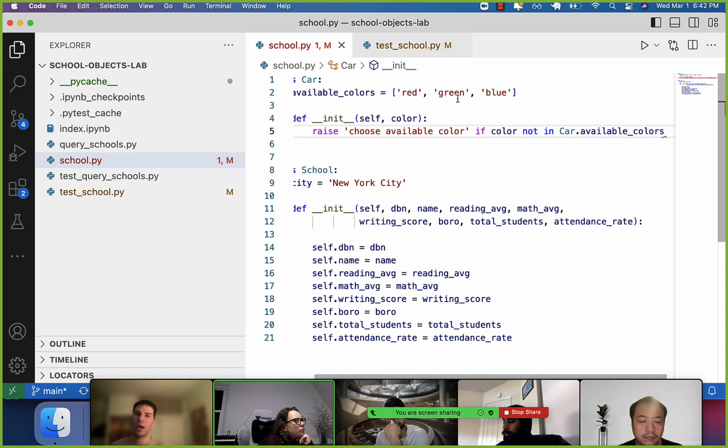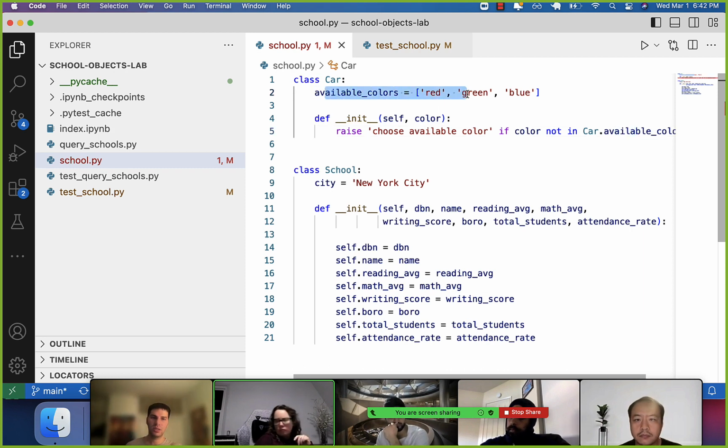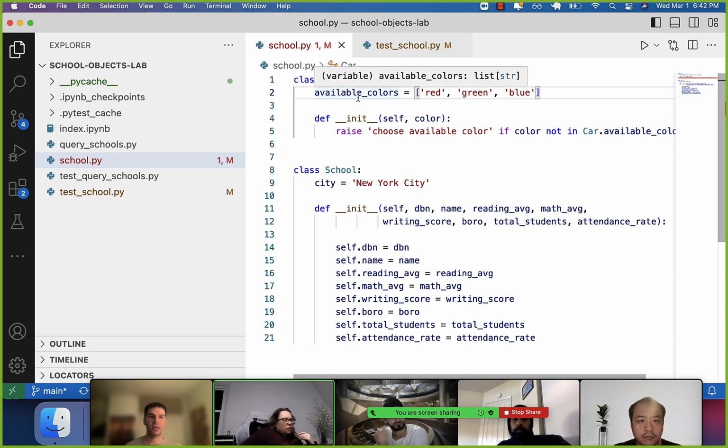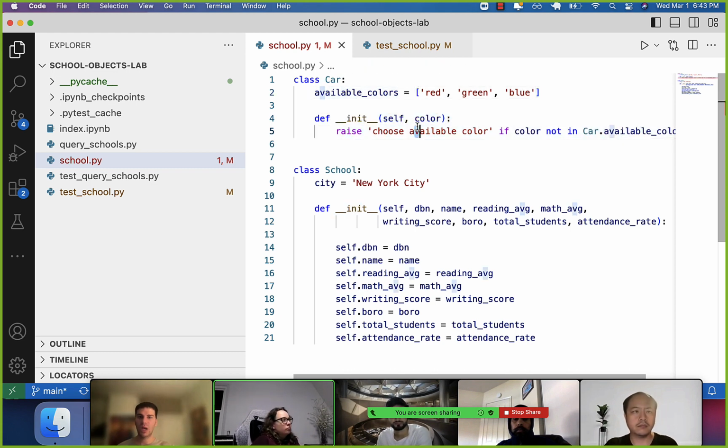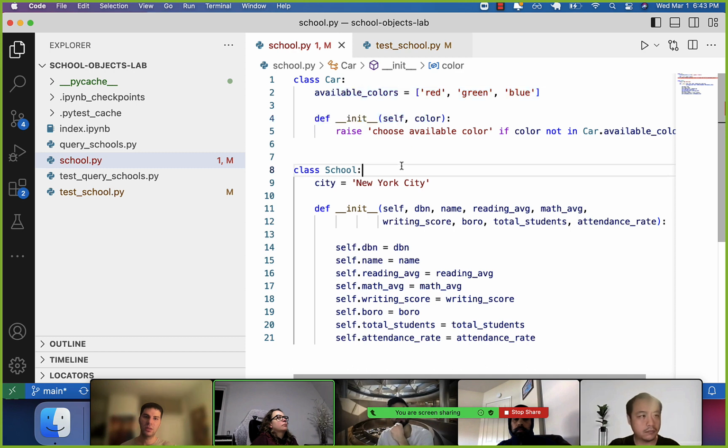So lots of times you'll see it like this, where you're saying, hey, we produce these cars, or say we have a product that's only available in these states. And now someone tries to sign up who's in a state we don't serve, and so we raise an error or something like that.